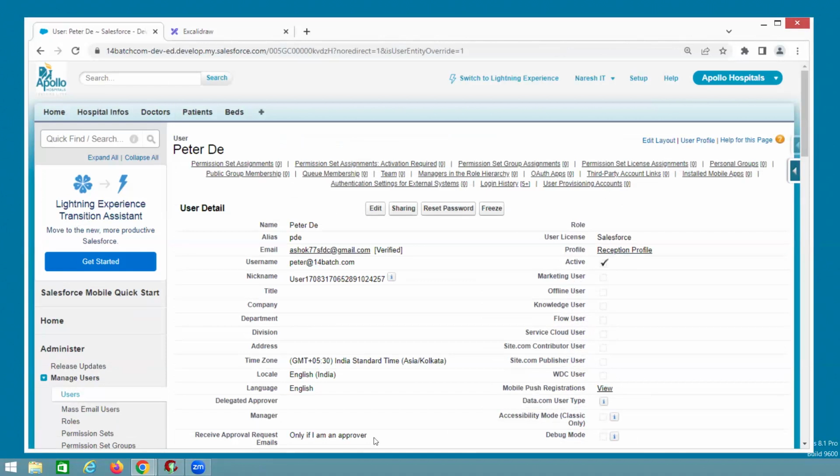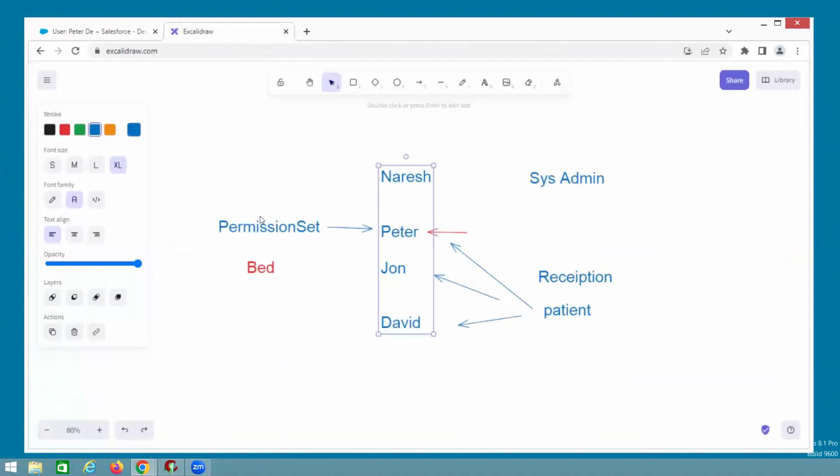Now I want to give extra permissions to this guy without changing the profile. In that scenario, we will use a permission set. Create one permission set, then assign the permission set to John. Then John alone gets the bed access.